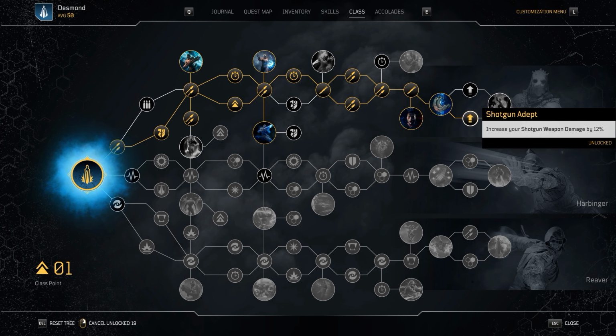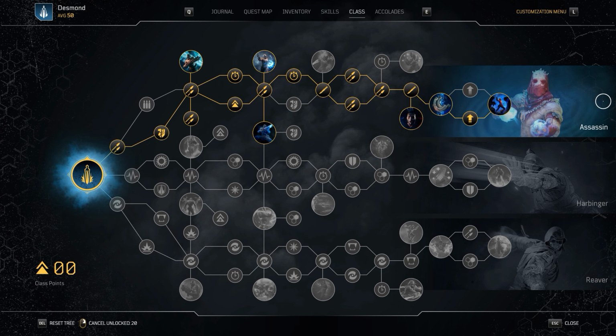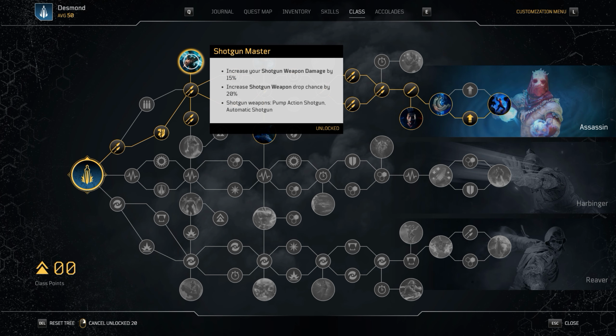Now, this TRICK-NO setup is built around a shotgun, so the variance at the end of the tree of selecting the shotgun adept node is completely optional. If you want to use an assault rifle, select the node above for more AR damage. Once fully completed, your class tree will look like this, and it should have a total of 6 master nodes unlocked.